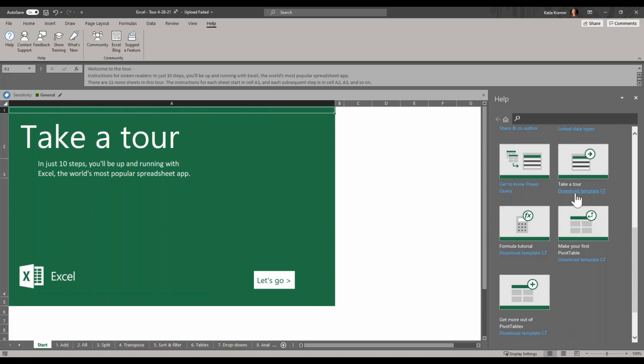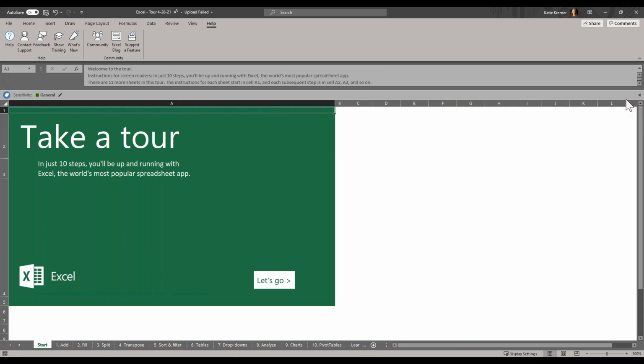So I went through today and looked at the templates that we have. I just wanted to let you know that these are out there because typically when you're working with all the different formulas they have, or if you want to create a pivot table or a pivot chart and some of those other new features, it's a lot easier, especially if you have two screens, to put whatever you're working on up on one screen and put the tutorial or the template on the other screen and walk through all the different steps, rather than just trying to catch it on a webinar when we're trying to get through everything in 30 minutes. So this is Take a Tour.